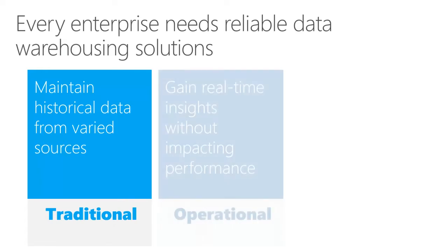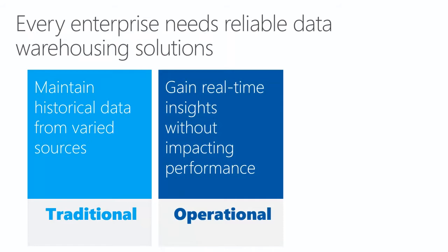The traditional data warehouse use case can manage large volumes of data and is primarily used for standard reporting and dashboarding. The second is the operational data warehouse. This use case manages structured data that is loaded continuously in support of embedded analytics in applications, real-time data warehouse, and operational data stores. It primarily supports reporting and automated queries to support operational needs, and will require high availability and disaster recovery capabilities.